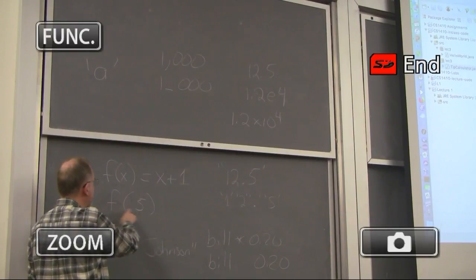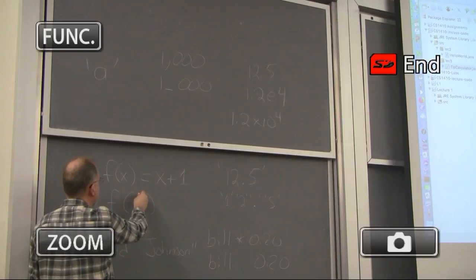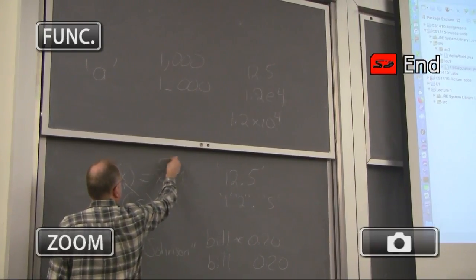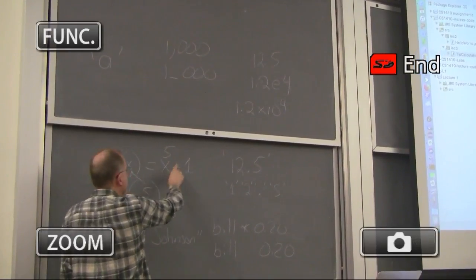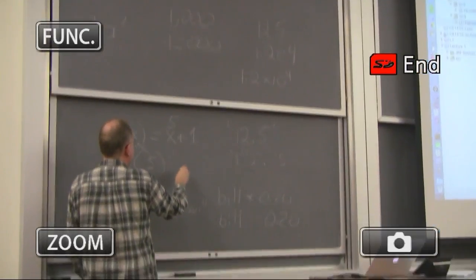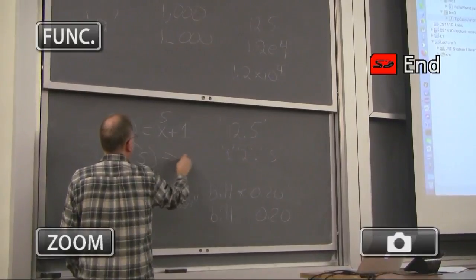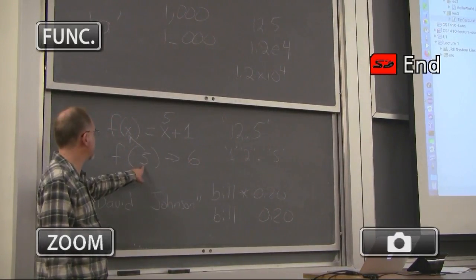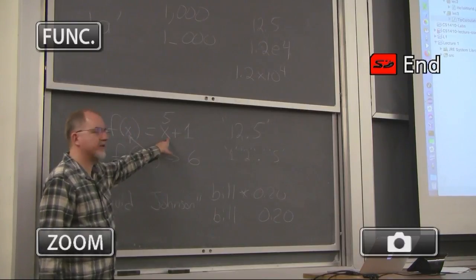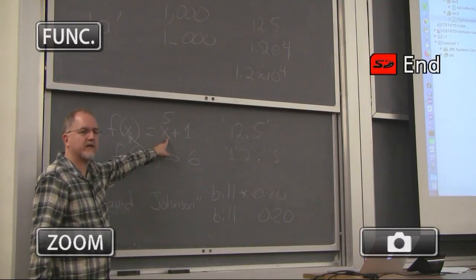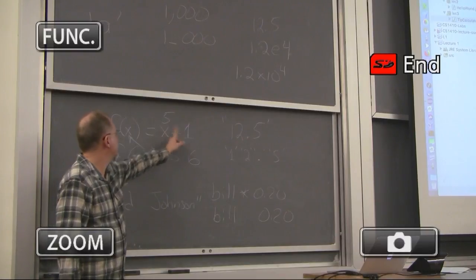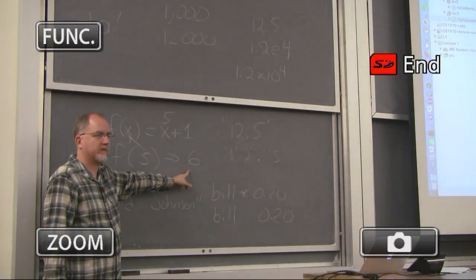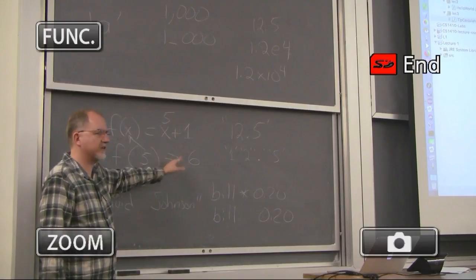I'd say, tell me what f of 5 is. And what happens is that 5 gets copied into the x here. It evaluates this expression, and this function call turns into a 6, right? We pass a value in. It works on that value under some abstract label, some generic label, and then does the math, and it gives you the answer back. So if that seems a little mysterious, go back and try to remember functions.